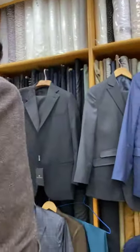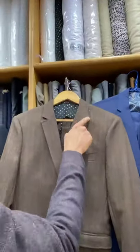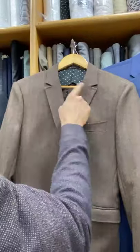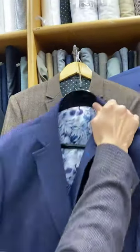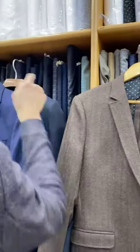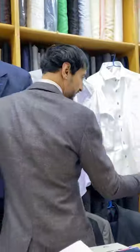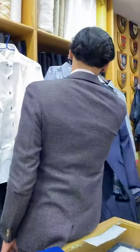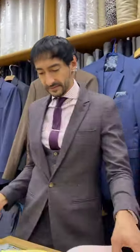Going more artisan, you could do a fish mouth. Very Savile Row, very English, very Jermyn Street, with an acuto opening. Or we could do a peak lapel for you, like this, what I'm wearing now. What do you like?